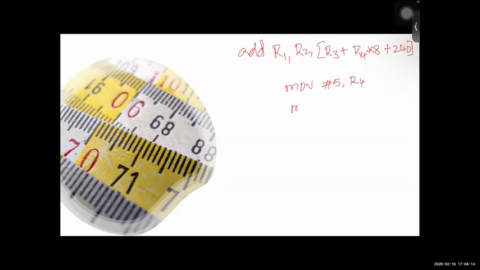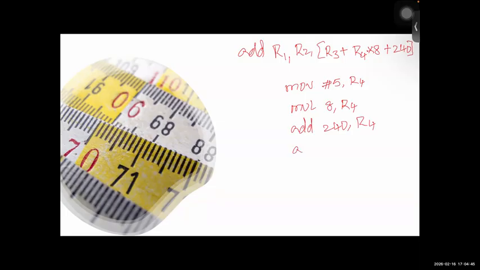Then the instruction MUL will multiply with what? Multiplied with 8 bytes with the element of R4, and the result will be stored into R4 now. Then it adds R4 and 240, that is the immediate value, with R4 and stores the result into R4.